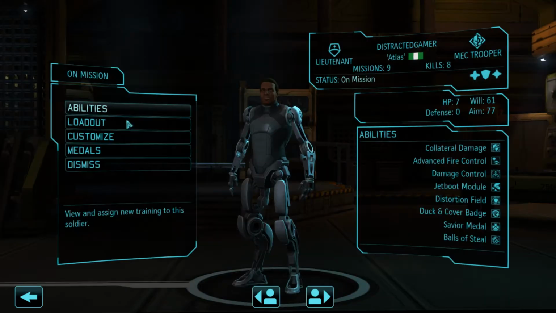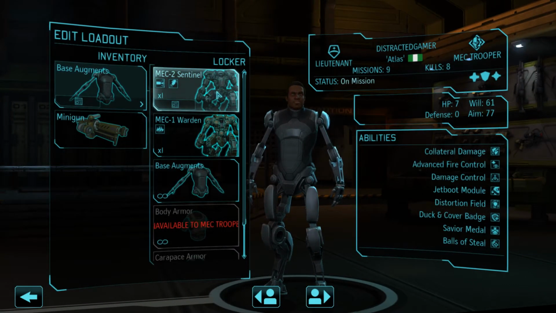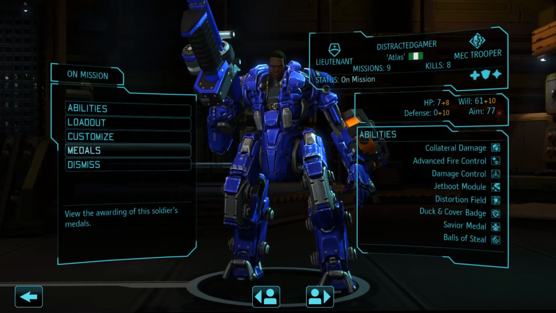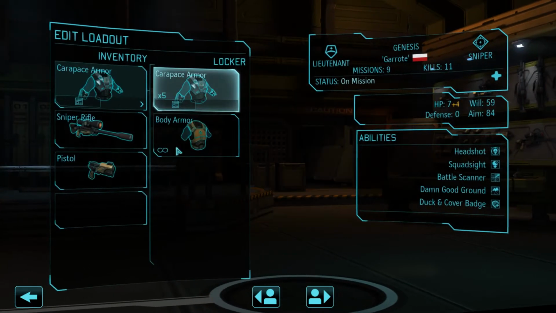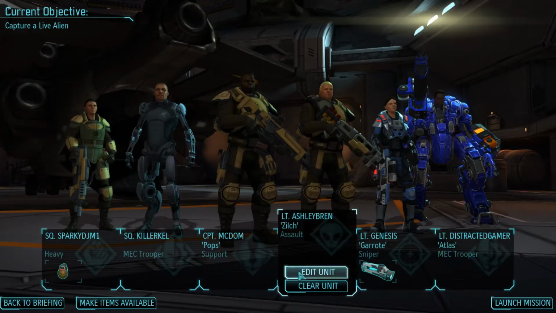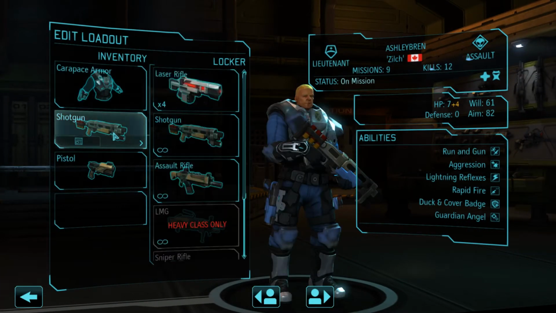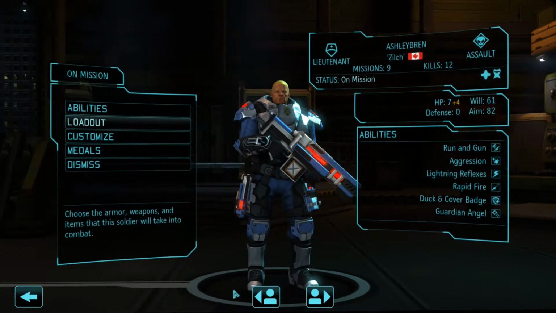So, edit unit, loadout. DG, you got the flamethrower. Damn, we still don't have the fucking heavy lasers. This is not gonna be fun. Edit unit, loadout, armor, laser, scope. Back, edit, loadout, carapace armor, laser. Art pro, might as well try and get something.